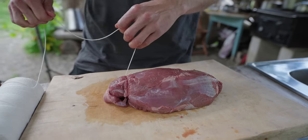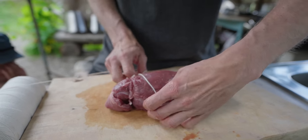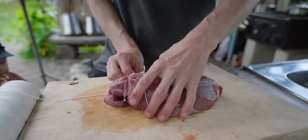I have no idea how I did that. We can clip up.